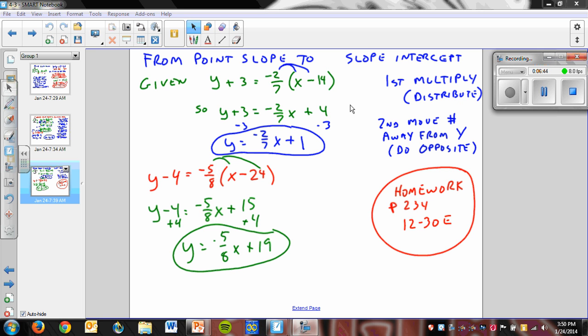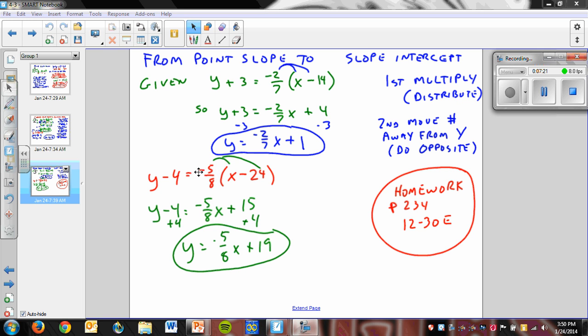Plug it in your calculator. Let your calculator do all the thinking. So, negative 2/7 times x is quite simply negative 2/7 x. Plug this in the calculator, it'll give you plus 4. So we have y plus 3 equals negative 2/7 x plus 4. Take whatever this number is. If it's positive, subtract it. If it's negative, add it to the constant here. Don't do it to all of it, just this. It's the only thing that it can be added to. 4 minus 3 gives us 1. So y equals negative 2/7 x plus 1. It is that simple.